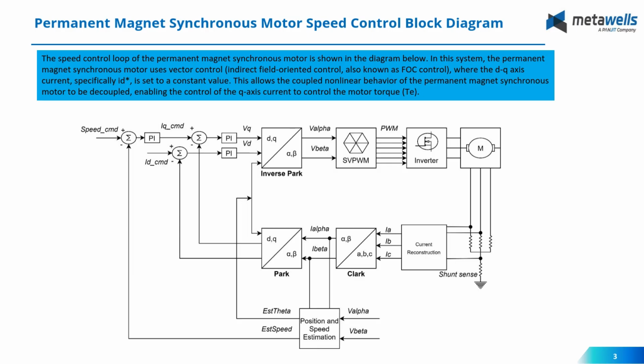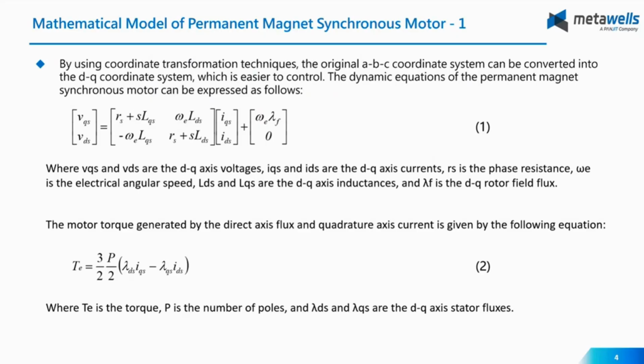Okay, and finally, the chip controls the inverter to drive this motor, and we also need some information from the motor, like the VBUS voltage and the phase current. So we can use the hardware, the shunt resistor, to get the phase current information. Okay, now let's take a look at the mathematical model of the PMSM.